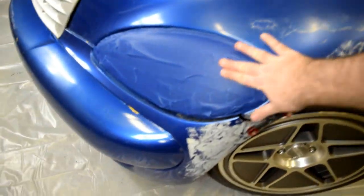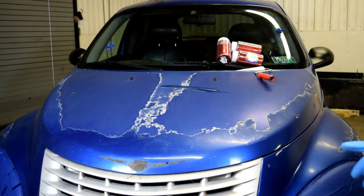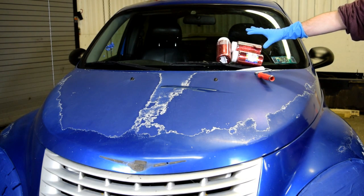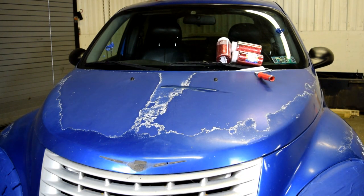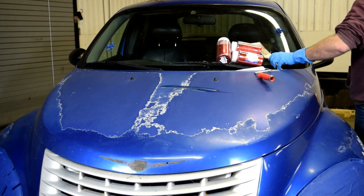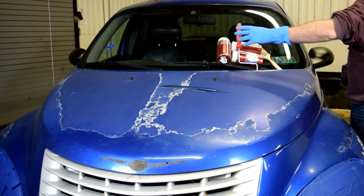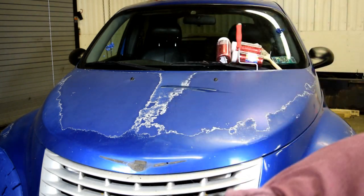So with that said, I've already got the headlights and the fog lights taped off, and I'm going to get started. All right, so we're all ready to go. I've got the glue ready to go. I've got three things of glitter. I've got my roller. Grab a brush quick. I'm going to start with the hood. I think that'll give us a good indication of how far the glue and the glitter are both going to stretch. And we'll see how it goes. So wish me luck.